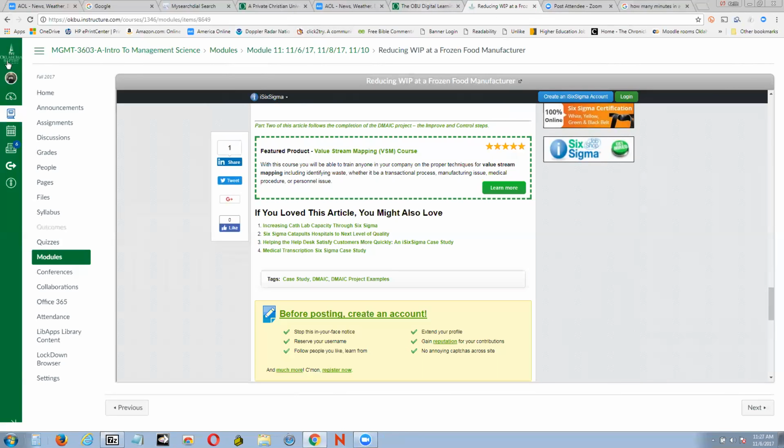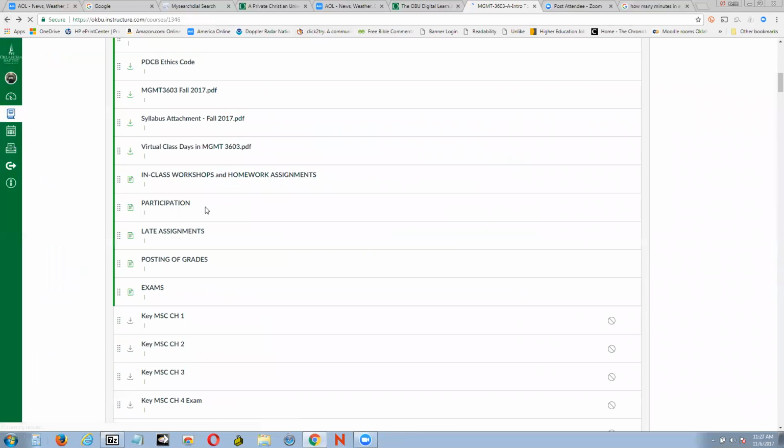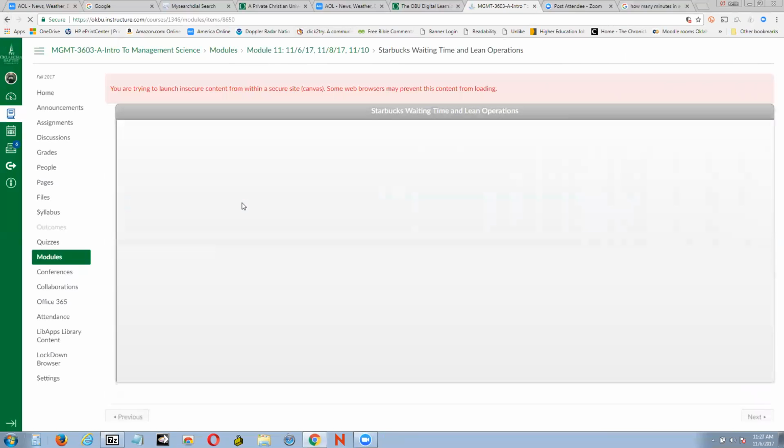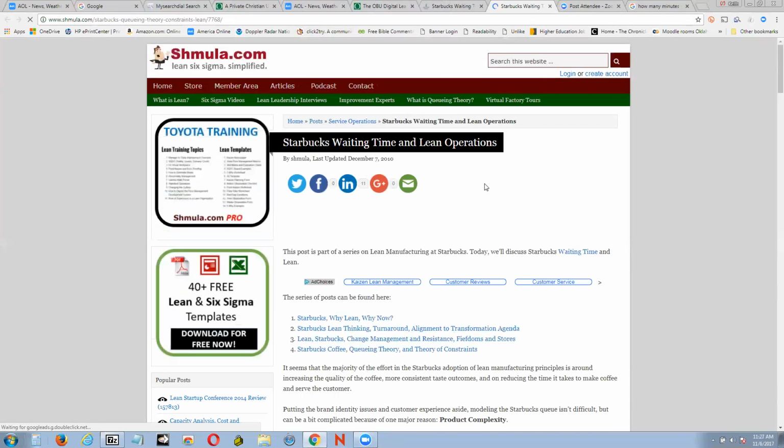Now, for just a second, I try to provide you some resources so you could see. Here's another with Starbucks. Starbucks has to be very sensitive to waiting time, because everything is almost so tailor-made. You go and you order coffee. If you've ever been in a line at Starbucks, you know what I'm talking about. Person wants this latte with 6 different ingredients, and you're sitting there going, I just want my coffee too.